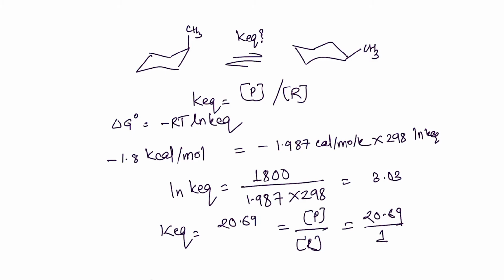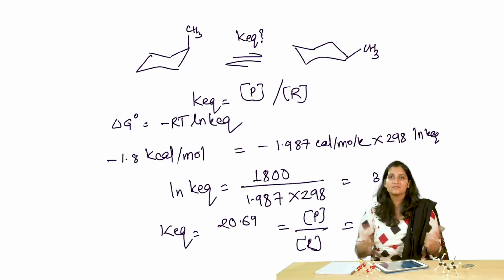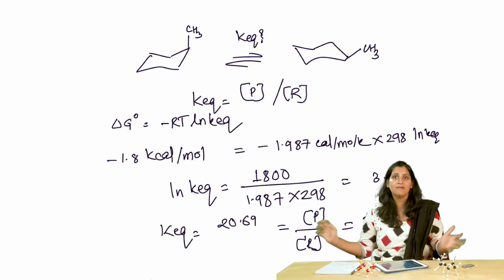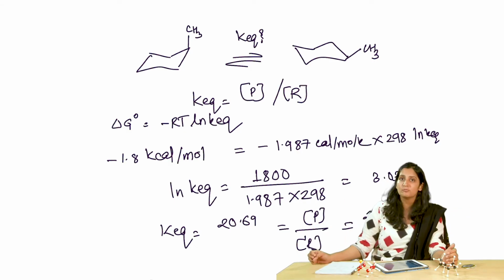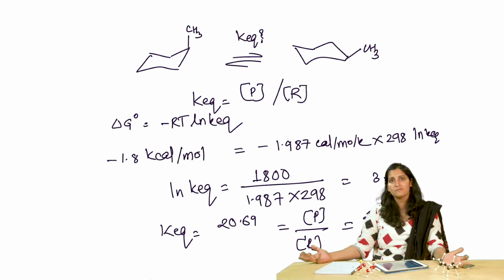So, right, there are 20 times more molecules where they have the methyl group in the equatorial position. So, if you really calculate, this comes to be more than 98% of the molecules having their methyl group in the equatorial position. So, you can see that if I click a picture 100 times, let us say 98 times I may find that the methyl group is in the equatorial position, two times I may find that it is in the axial position.